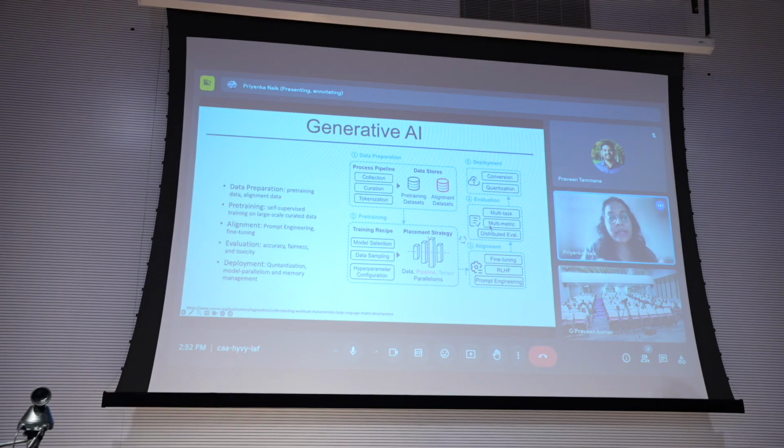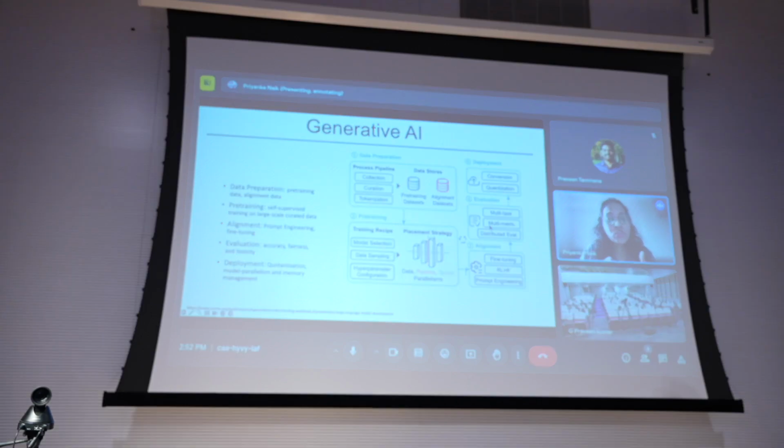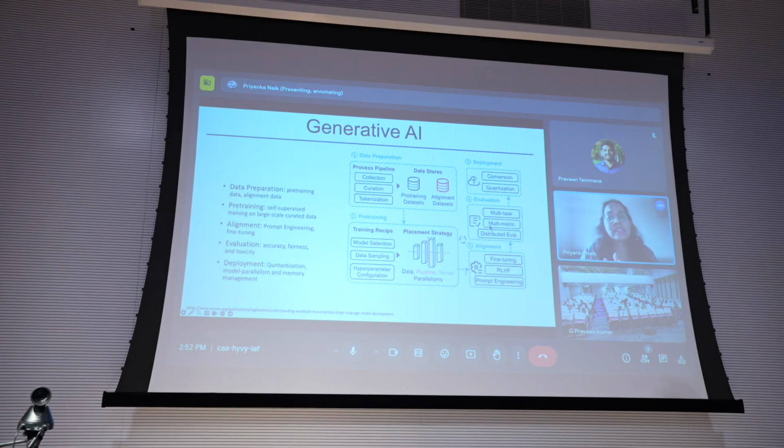So the first step in any generative AI architecture is data preparation. Right? So this involves pre-training data. That is the data used by these generative AI workloads or generative AI training, which is collected from public or private resources and requires some detoxification, deduplication, or removal. Right? And it also needs to be aligned to specific standards and might require some human annotation or labeling. Right? So that's where the data is prepared to be given to the models.